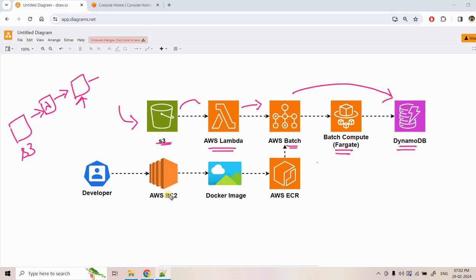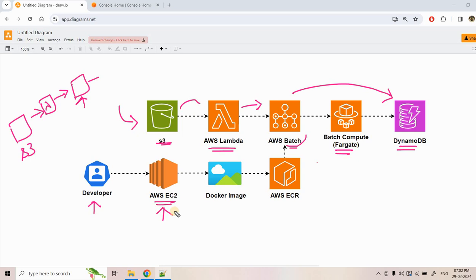What this part is showing is that here we are the developer. Whenever we want to run something in Batch, it should be a Docker image. So that Docker image, along with the requirements.txt Python file, we are going to create in our EC2. In this demo I am going to use EC2 because I don't have Docker installed on my local machine, so I cannot create the Docker image locally.